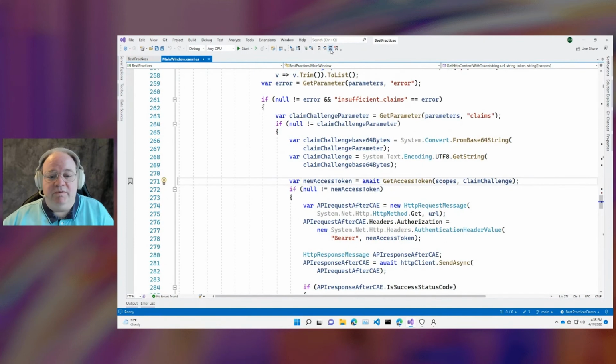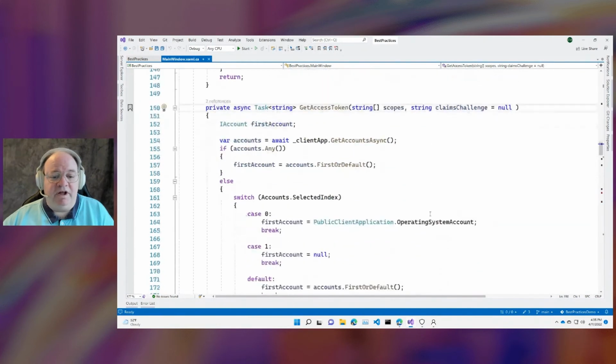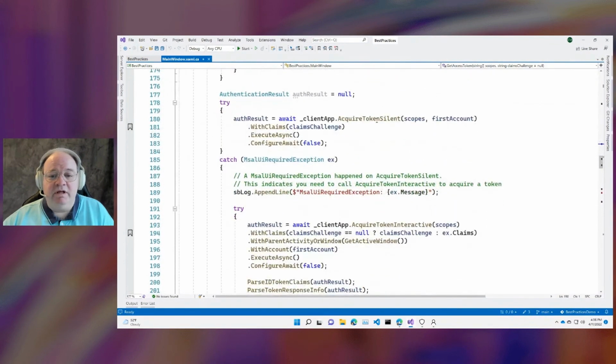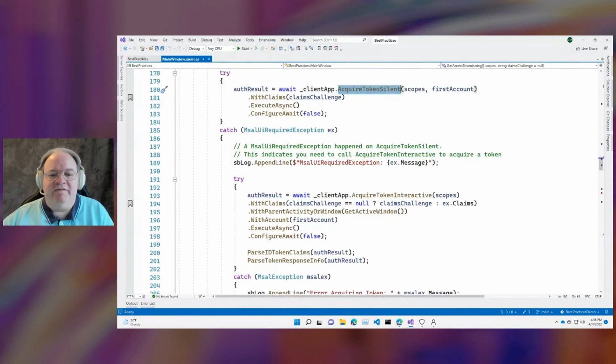And what we're going to do is when we go ahead and call to get an access token, first off, we're going to do our standard pattern we always do with MSAL. We're going to acquire token silent first to see if it can be acquired without bothering the user. Perhaps the reason for the continuous access evaluation rejection was the user changed location, but by the time they're accessing it again, they realize they moved back to the proper location, so I might be able to acquire it silently, or highly likely I might need to fall back to user interaction required, and then I'll go ahead and acquire the token interactively.